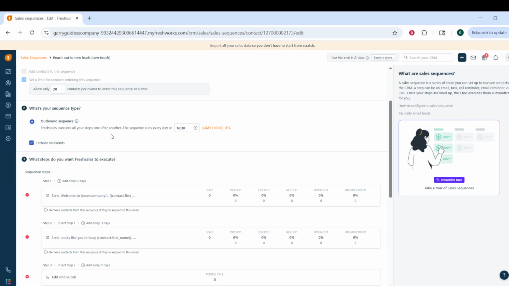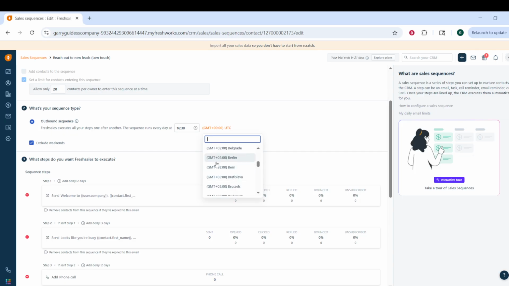Then locate the sequence type. This option controls how Freshsales will interpret the targeting criteria you set. Spend a few seconds here to find the field or label that says sequence type because the next step depends on it. Once you locate the sequence type, select city or country and time. This tells Freshsales that you want to narrow the audience using geographic location and the time component tied to that targeting. After you select this, Freshsales usually updates the form to show the location selectors you need.